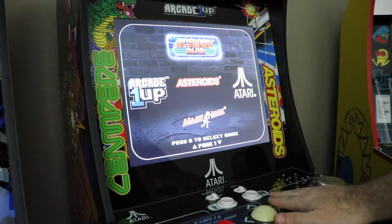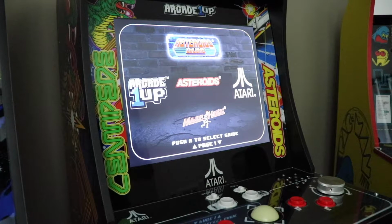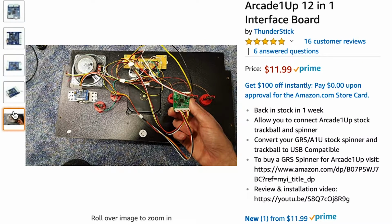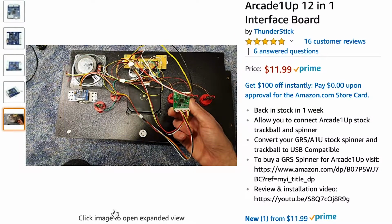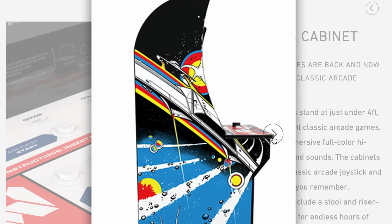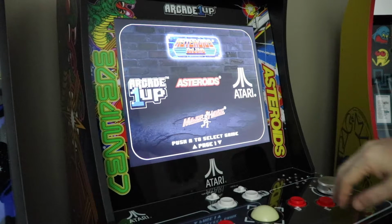Now, of course, the trackball is disabled right now because I'm waiting for that part. So keep that in mind, that if you have the Asteroids 12-in-1 and you want to get this replacement spinner, you have to both buy the spinner and the adapter that will allow both to continue to be connected. If you only have the Asteroids cabinet or the Asteroids Deluxe, those don't have a trackball, so you don't need that part. All right, so here we go.